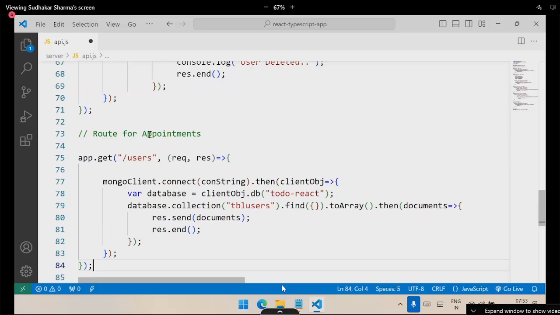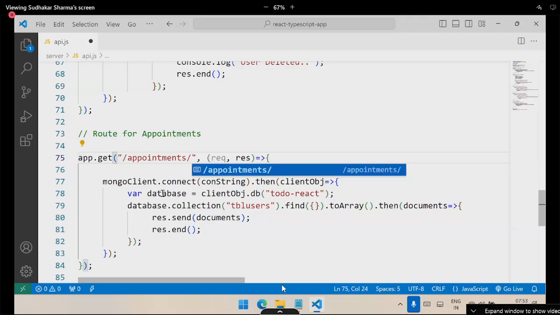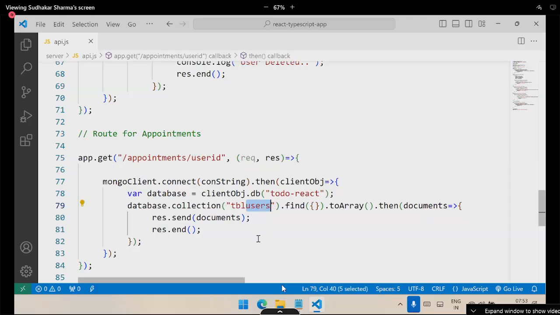In this first one, I will give appointments / user ID. Based on user ID, we need to get all the appointments. Then here, the table name will change to TBL appointments. I told you, even if there is no table, later it will be automatically created because of the ORM approach. We have to find all the appointments that match.